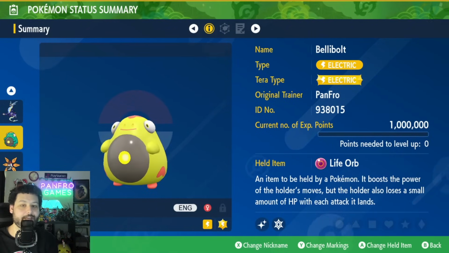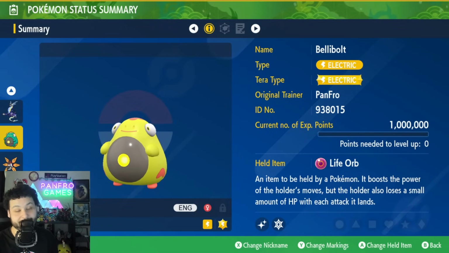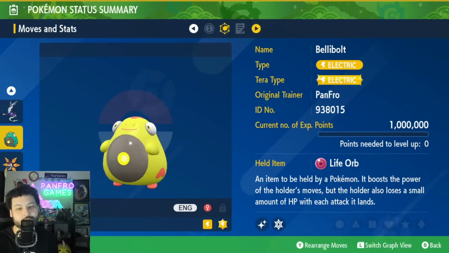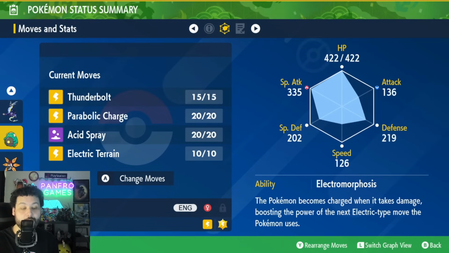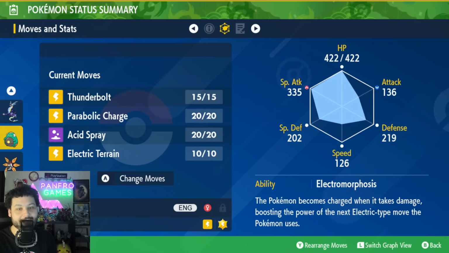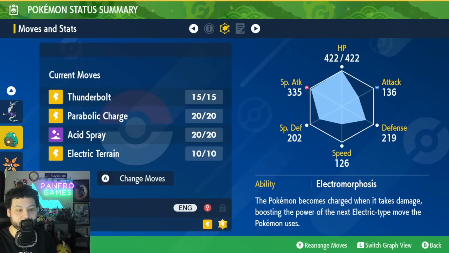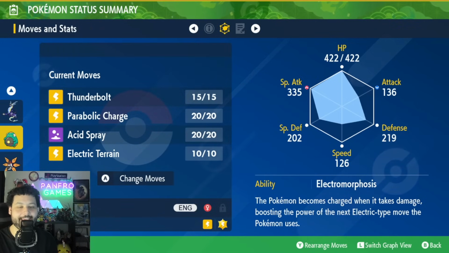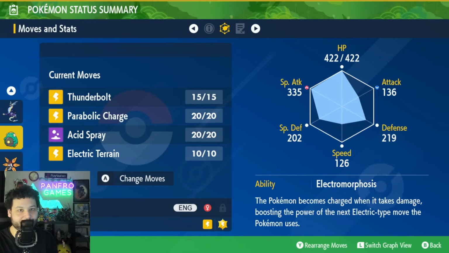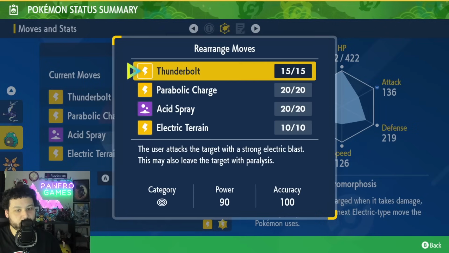Now, if you don't have Miraidon, Belly Bolt is a great substitute here. It's actually very underrated in the raid scene. So go Tera Electric with Life Orb, max HP, max special attack, modest nature, and its ability is awesome. Whenever it gets hit, its next attack will double the damage of an electric type move. And because Belly Bolt's very slow, you're always going to be getting hit, and then you're going to get your attack off at the end of the turn.